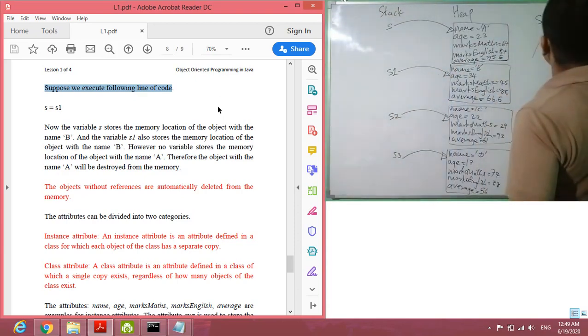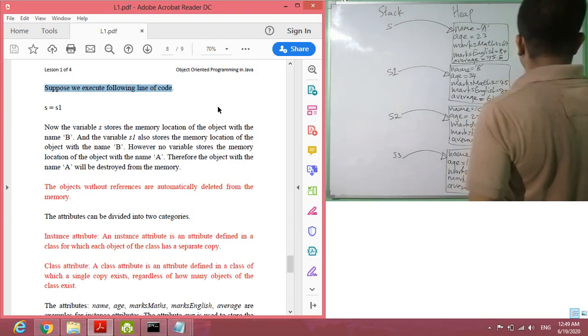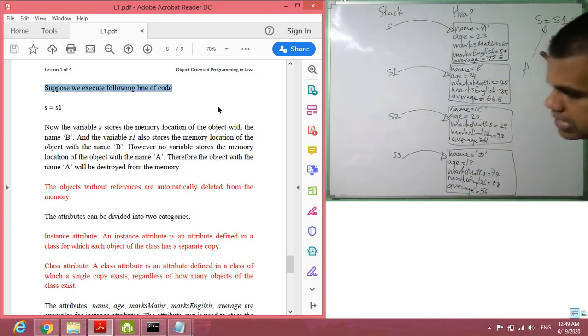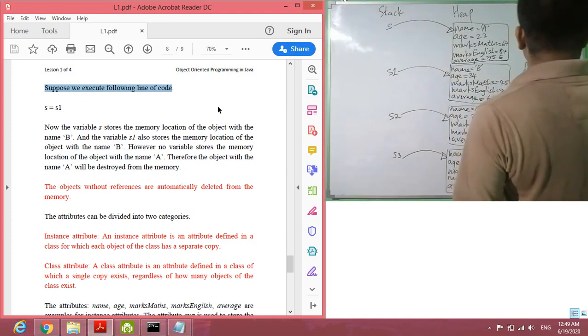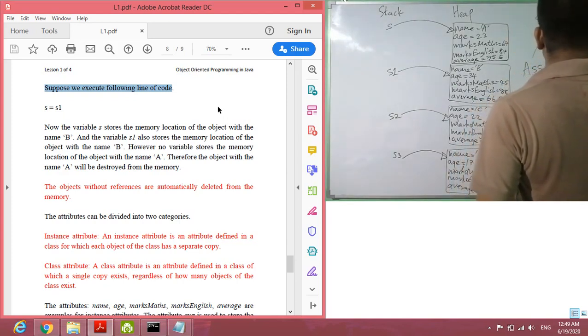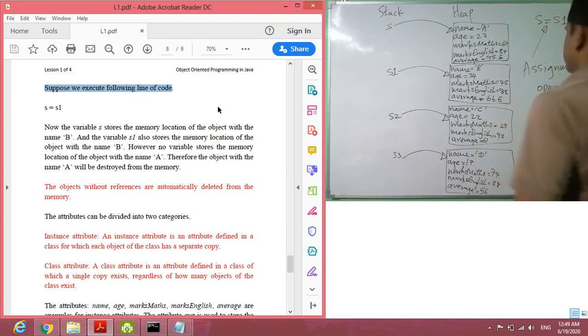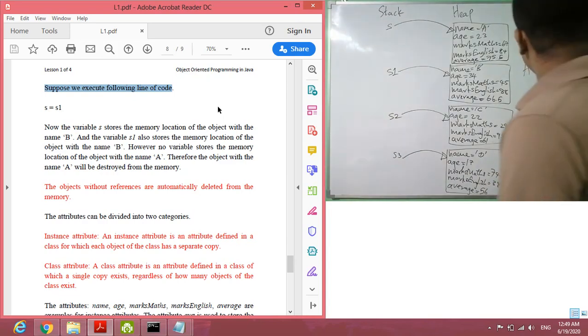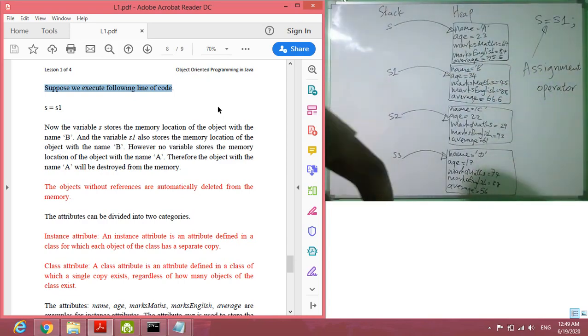This is in Java. What do we understand by this? This is the equal sign, but it's not the equality operator. It is called the assignment operator in Java. So what happens here?